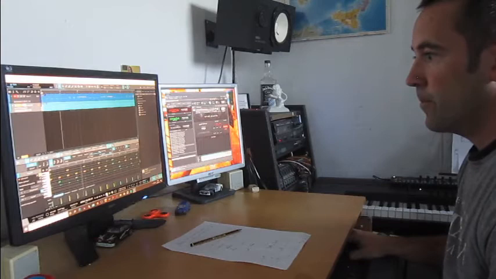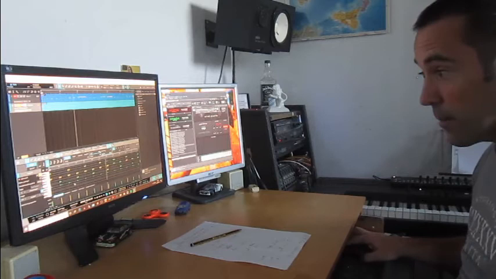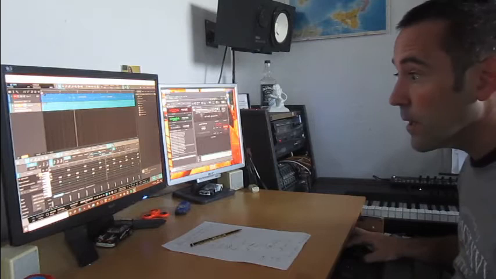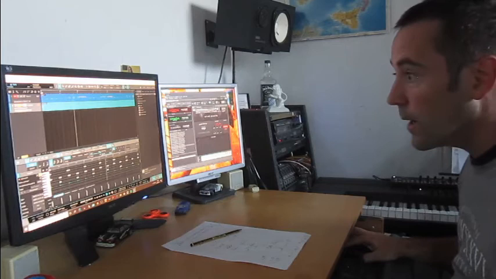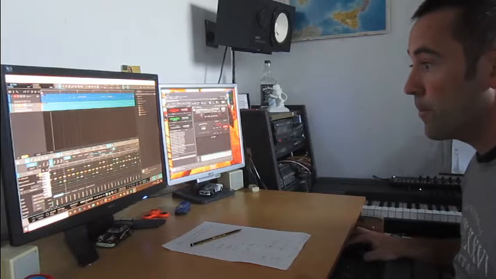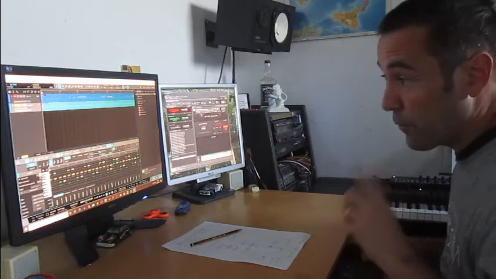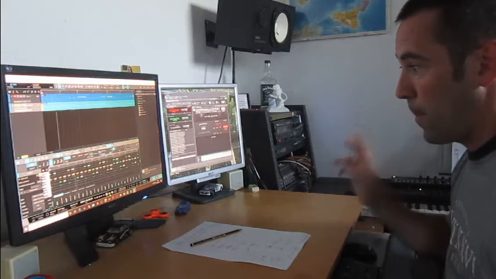Okay, let's quantize it. And let's do a little magic trick here. I take all the notes, and I will just copy them once. So, like this. And this is how it sounds like. Then I will lower the velocity of every second note, just to get it a little more realistic. Like it? Okay, let's go for the next track.